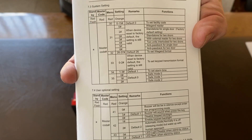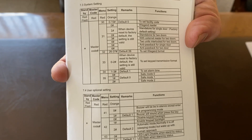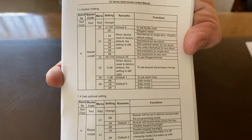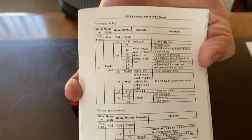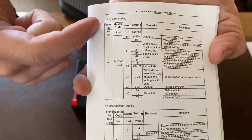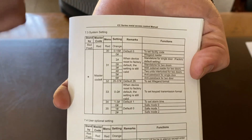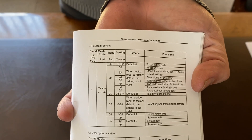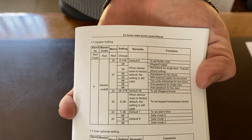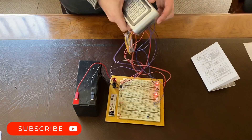This is a video on how to configure your Keypro v4 for the two-relay option — so if you have two doors with the same Keypro. Firstly, we want to enable that feature. Go to page five of your manual and take a read through — you might find a better configuration. For this video, we're going to use option three-one-two. We want to go into programming mode and then select three-one-two.